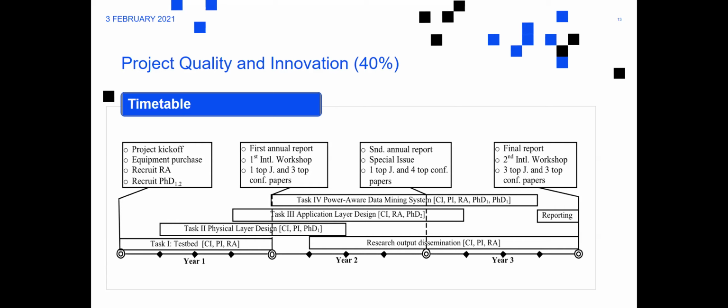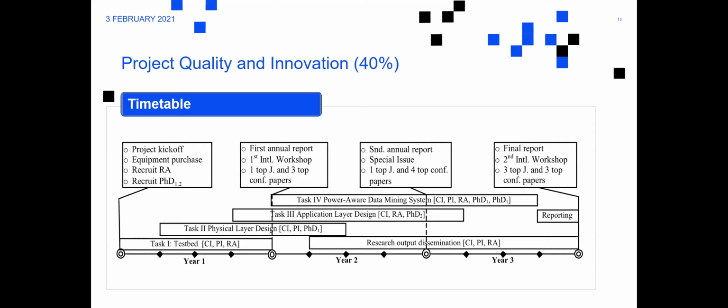And in this case, they say what to do and who will do it. On the top, they talk about deliverables. So in this case, the timetable is so concise, but everything is covered. You can go back to check that every task is covered, and every CI, PI, PhD is clear. And also here, you need to pay attention.